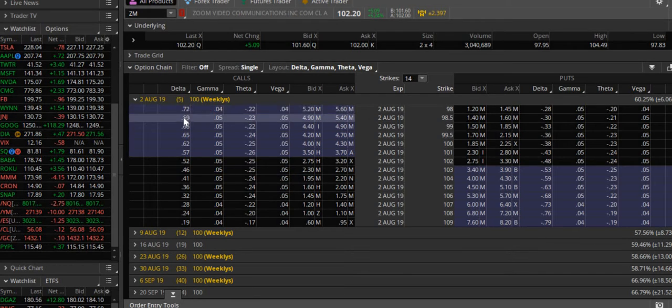Obviously, the higher up here, the more delta. They're more expensive options contracts, but delta is also, well, not delta, sorry. Theta is how much the option contract decays for each day that you hold it, and the closer to the expiration, the higher the theta, and on average, the last 45 days is when theta is the highest. So if you guys are swing trading, be careful of swing trading options within 45 days to expiration.